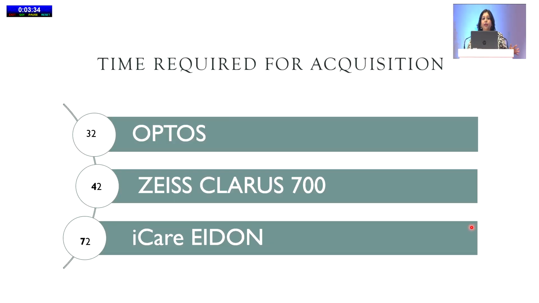So another important feature to consider is the time taken. We know Optos is much shorter at the loss of the resolution of the images. Clarus, just a bit longer. ADON does take a bit longer, but it's still almost just a minute and fully automated, and therefore is it too much of an ask to actually achieve a good image quality is what we need to ask ourselves.